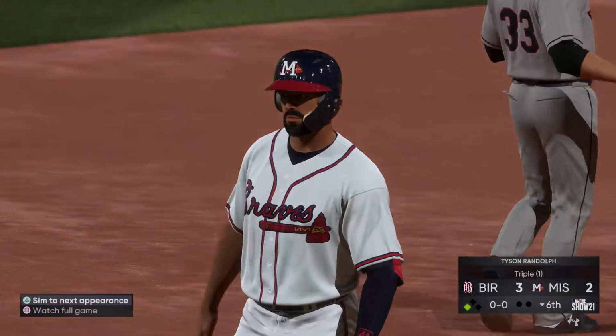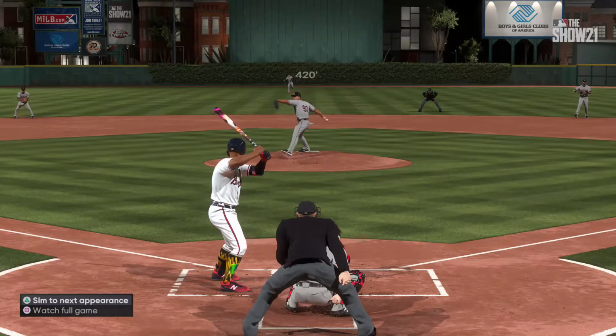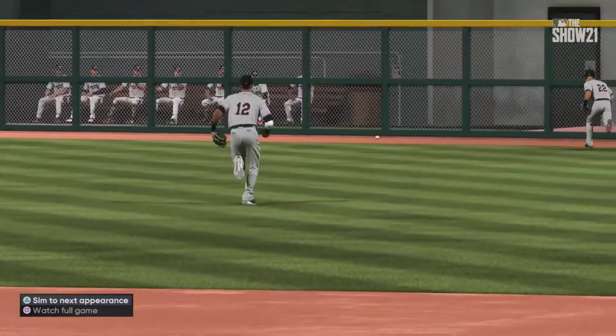Of course they feel good about the triple, but I know how managers think, and he's in the dugout wishing that triple would have come when some guys were on base. They've left a lot of guys out there in this one. We'll see if his teammate can bring him home.